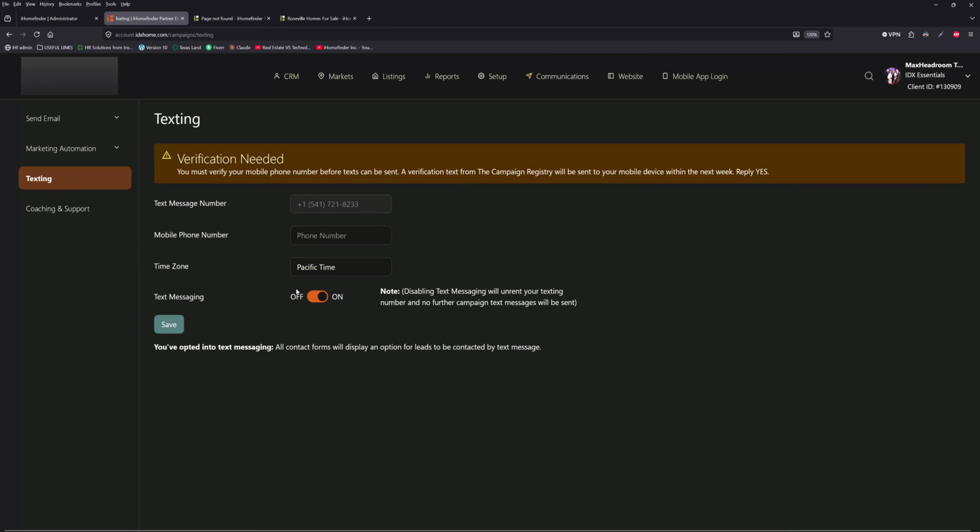And this is where you would do the text integration. You would put a cell phone number in here, put a mobile phone number in here. I don't have a mobile phone number in here. I actually changed it. And you'll plug in all the information when you click on adding this to here. And this user interface is actually going to change sometime in the near future.